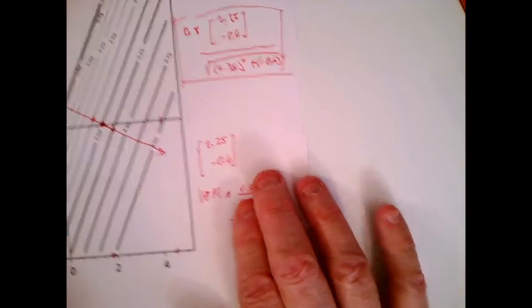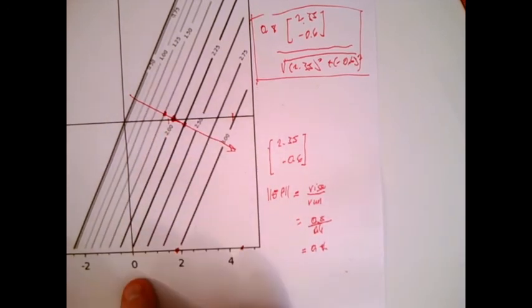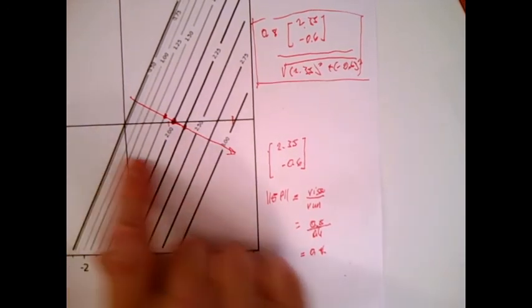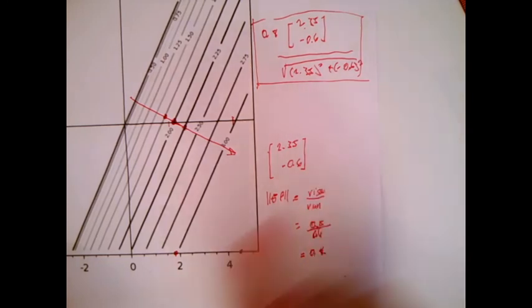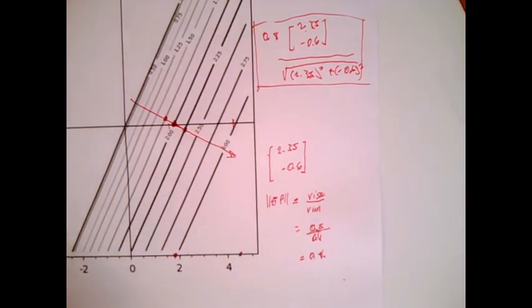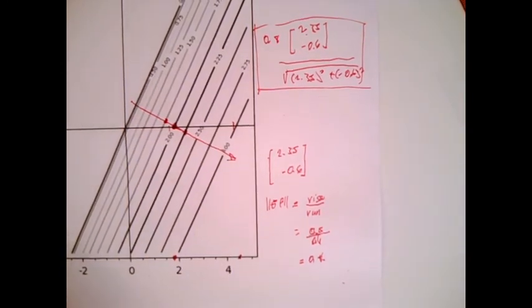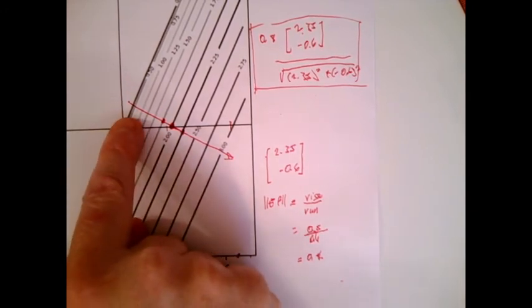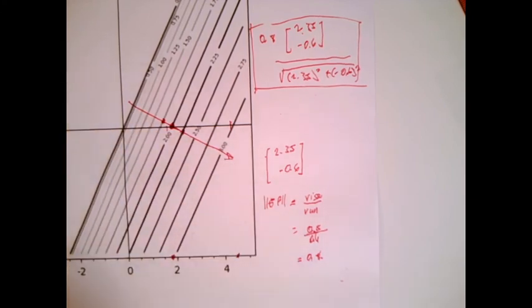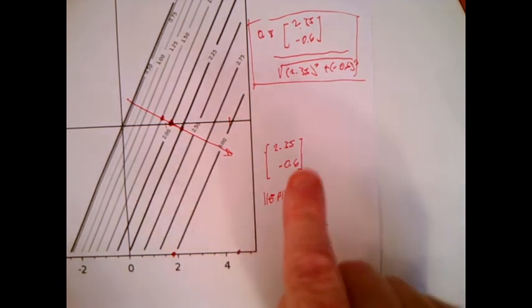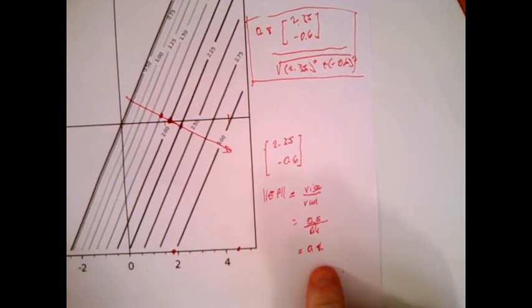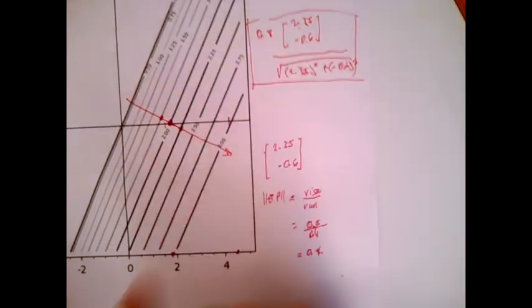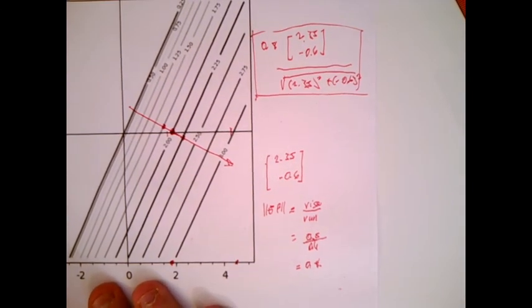And again, just a reminder of what we did. We picked a point. We found the direction of the gradient, which was in the direction of greatest increase. We estimated the vector that was pointing in that direction. And then we needed to find the slope in that direction, because the length of the gradient vector is the slope at that point in the direction of the gradient vector. We found that slope was about 0.8, so we needed a vector in this direction whose length was 0.8. So we just took the vector divided by its length and multiplied by 0.8, and that gives us our estimate of the gradient vector. Ta-da!